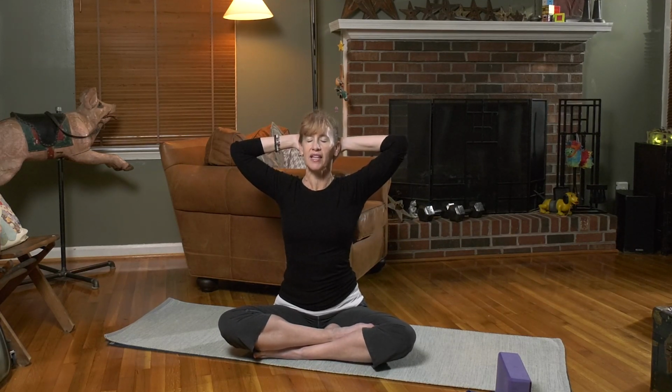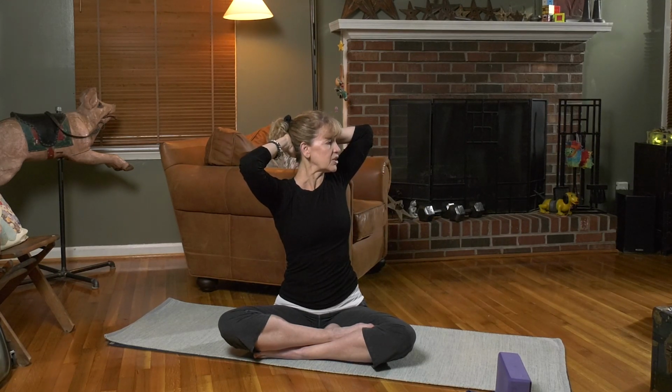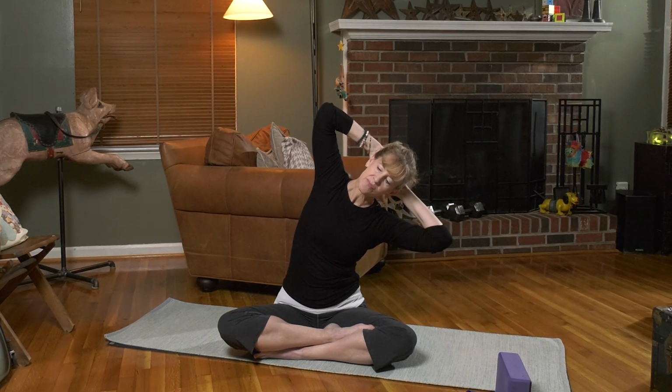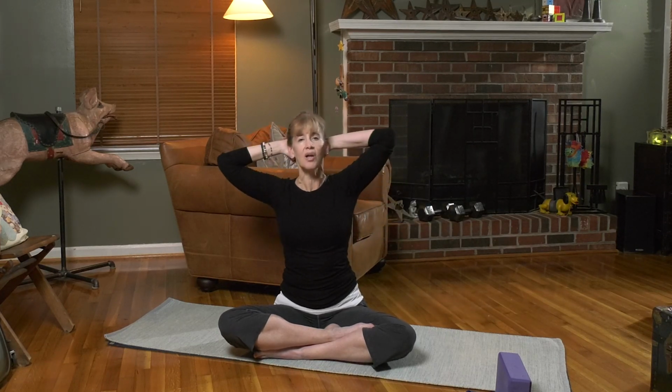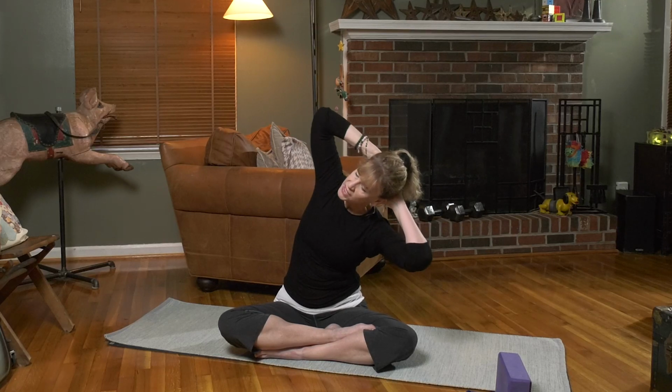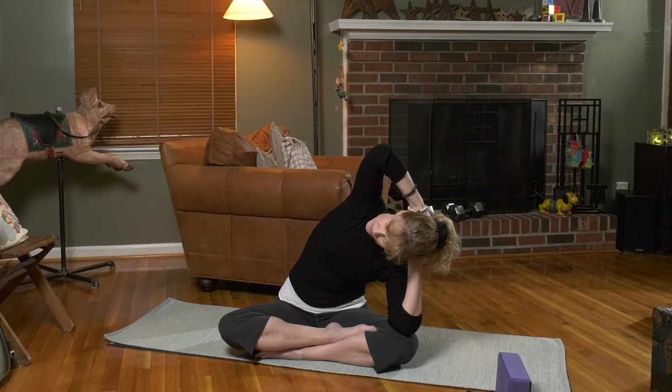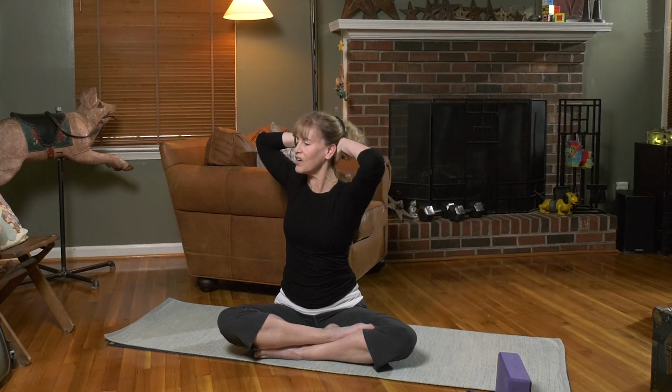So go ahead and reset, breathe in and out. Lovely. Rotation to the other side. To the center, drop it straight over. And up, a little rotation. Take that elbow towards that knee. You can hold it right here. You can drop down all the way. And up, center, and release.